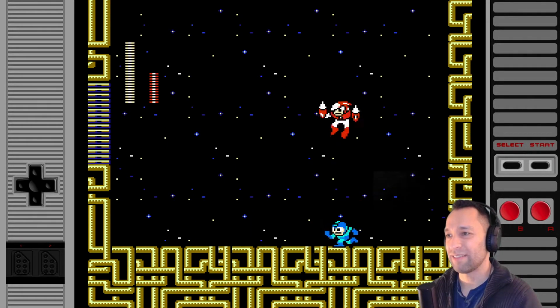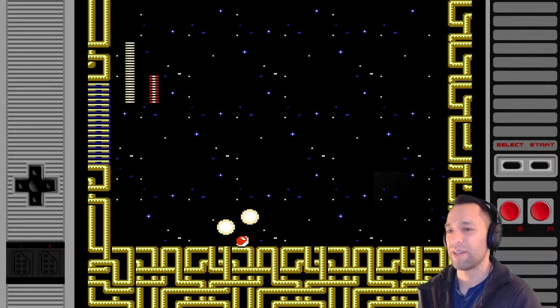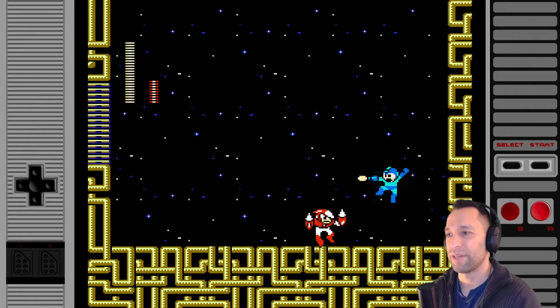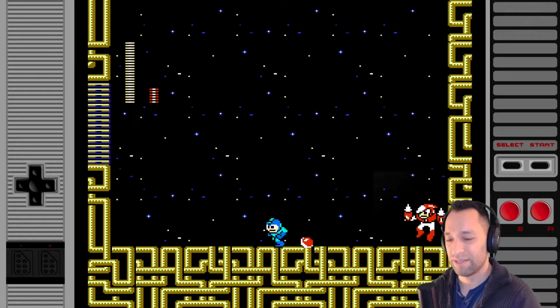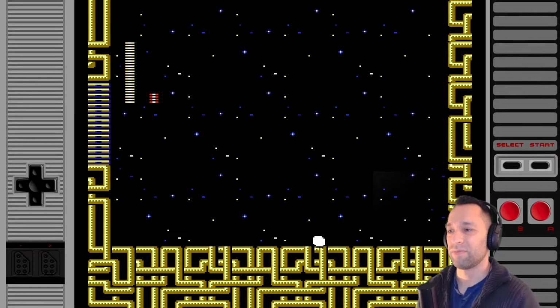As a kid, it took me a while to figure this guy out. I had a lot of trouble with Crash Man. He is weak to the air shooter in the way he jumps up. I haven't showed the air shooter, but that's the item you use on this guy. Oh, for Woodman, I forgot to tell you his weakness. His weakness is Heat Man stuff, the atomic fire.